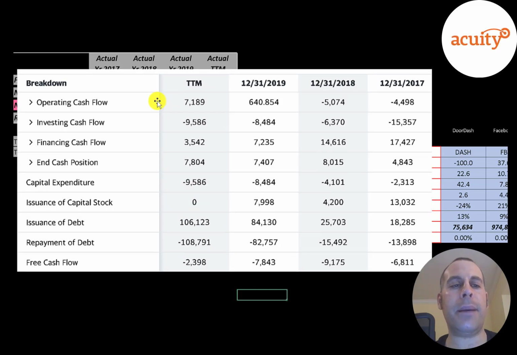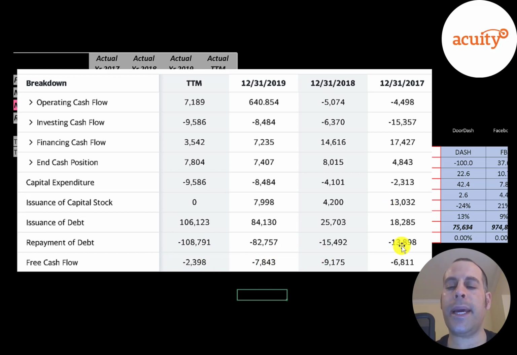This is the company's statement of cash flows. The top line is operating cash flow. That's how much cash the company generates or loses from its operational business. Then you have capital expenditures, which are investments in property, plant, and equipment. Operating cash flow minus CapEx gives you your free cash flow. And they do have negative free cash flow every year.